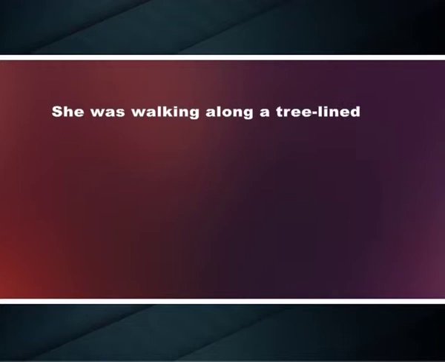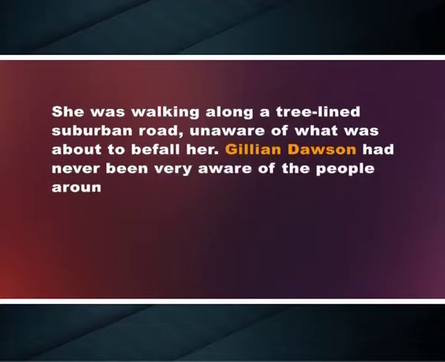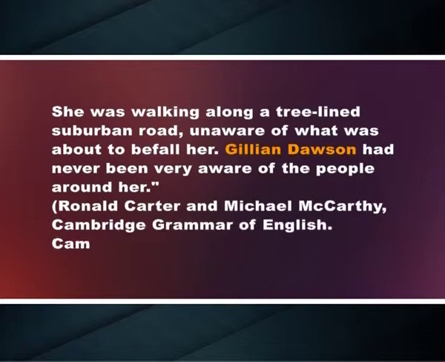Backward and forward reference. Personal pronouns are most typically used for backward anaphoric reference. The manager phoned me back. He was extremely apologetic. Occasionally, a personal pronoun may be used to refer forward cataphorically. Such uses are common in openings to written stories. She was walking along a tree-lined suburban road, unaware of what was about to befall her. Gillian Dawson had never been aware of the people around her. Ronald Carter and Michael McCarthy, Cambridge Grammar of English, Cambridge University Press, 2006.